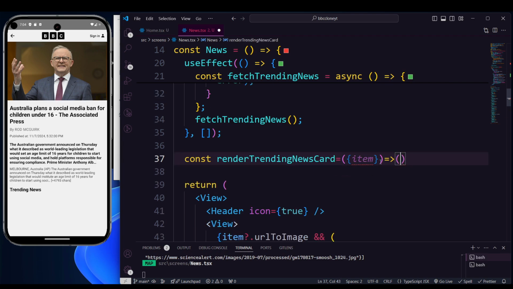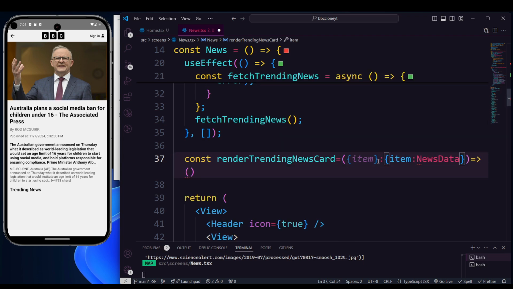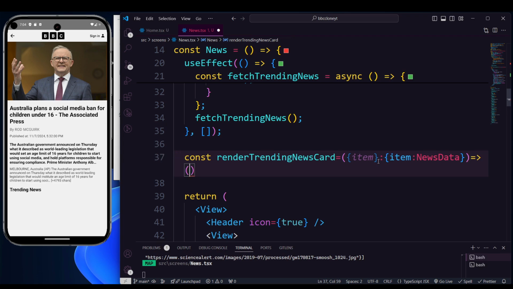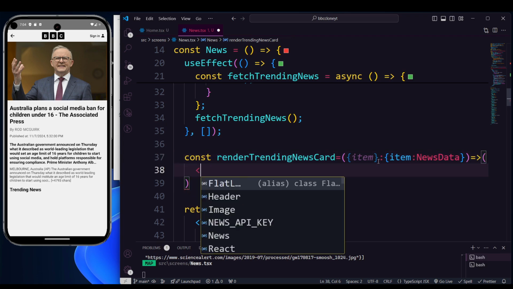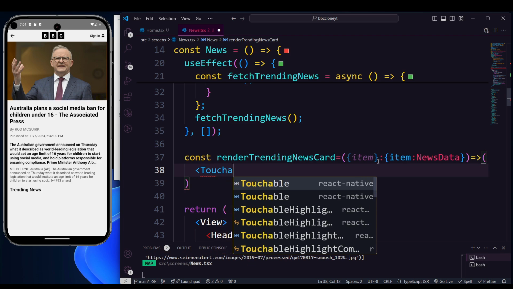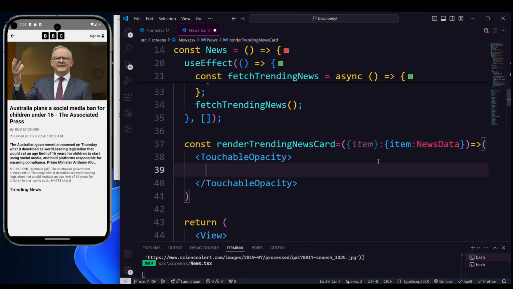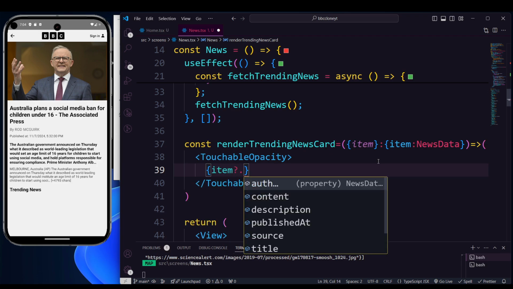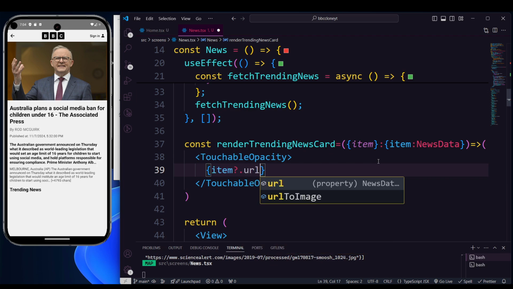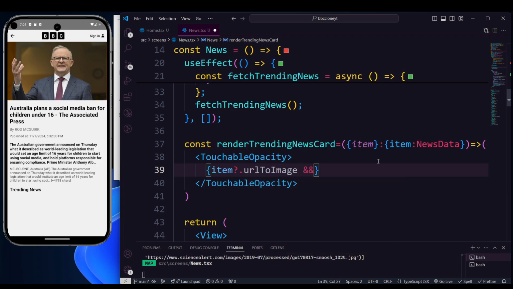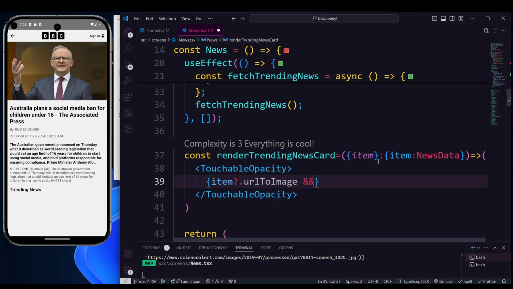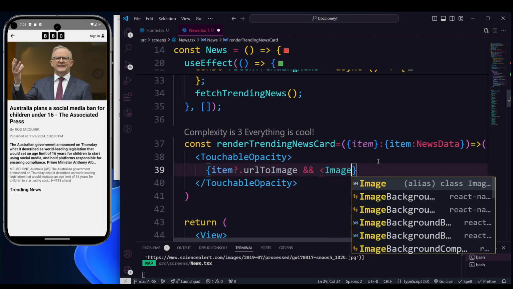So here the item properties should be news data. Right now what we need to pass from there, again the similar TouchableOpacity needs to be imported here, and then we're going to pass our item.urlToImage, if we have that, and then we're going to pass that method. So if we have that, we're going to pass the Image property.